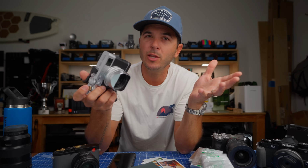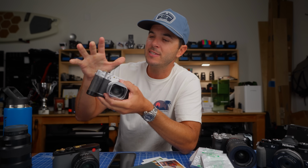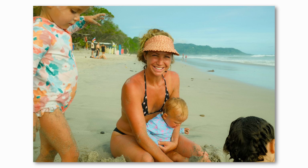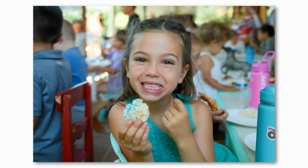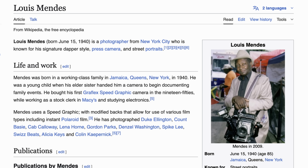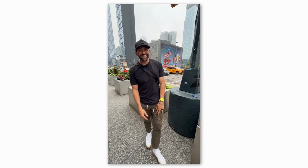How I've really been using this thing probably the most is with the X100 Mark VI. The reason is that this camera is shooting those film recipes built into the camera. So when I was walking around New York City, there was this guy there. What was his name? Shoot, Louis something.